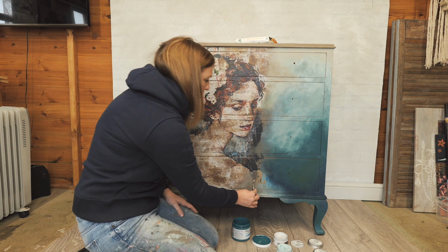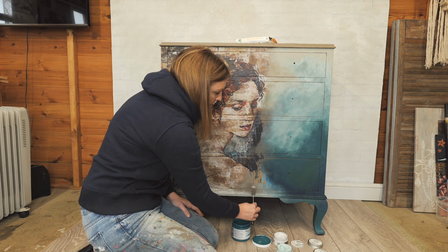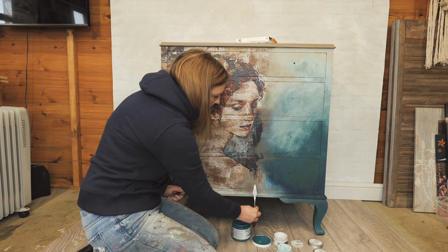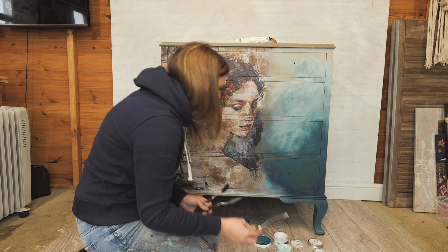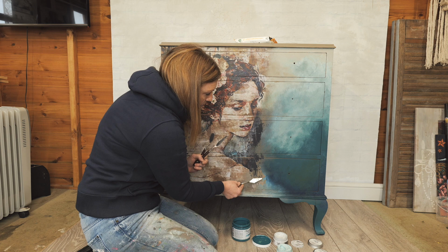I don't mind if I get a bit of, in fact I quite like if I get a bit of the Iron Gate mixed in with my Manna Coffee. I quite like that. I do like the texture that I can create with the smaller, thinner trowel. And I've got a little bit of the Turkish Coffee now. So you can see it's got a slightly different kind of buff tone compared to the other one.